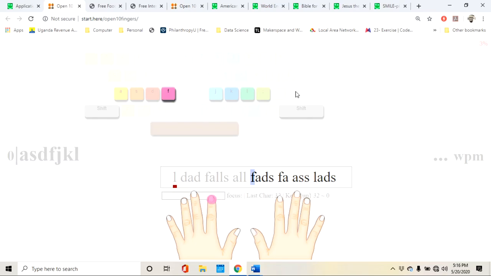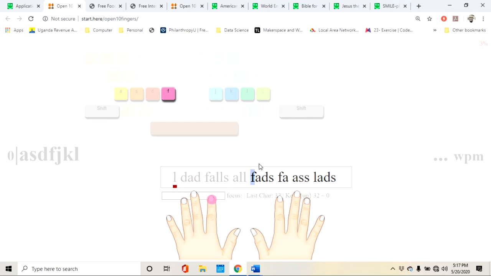Now if you press a wrong button, it will show you like the way you see here. Instead of pressing L, I put my finger in a wrong position and pressed a different button, and you can see the error there. So it will show you the ones that you did not do right. For example, that one.